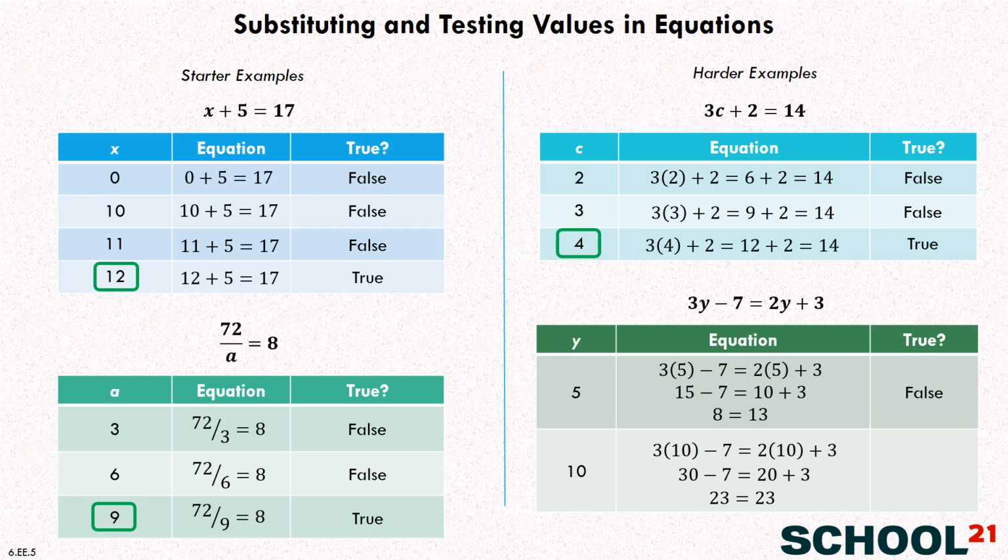Magically, the two sides are equal to one another. So is that true? Yes. It is true, right? So we can circle that 10 as our correct answer. So what have we learned how to do? Well, before you know how to use algebra, you can always set up tables to try to find the correct answer by testing different values that you substitute into the equation, and eventually you'll get to the correct answer. Make sense? Yep. Very good.